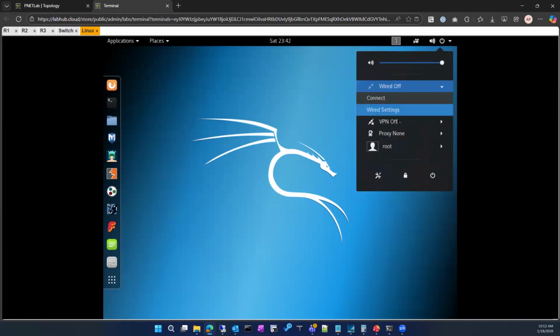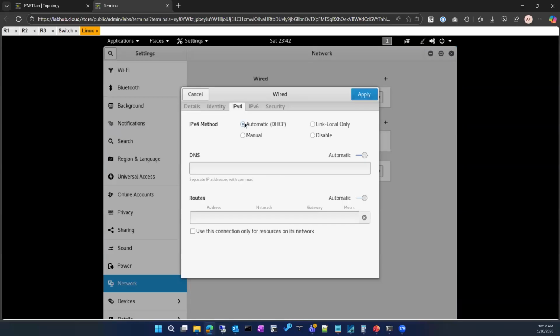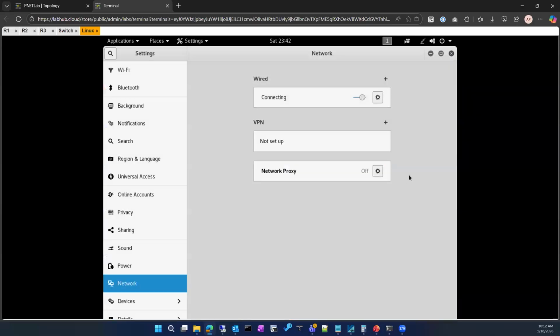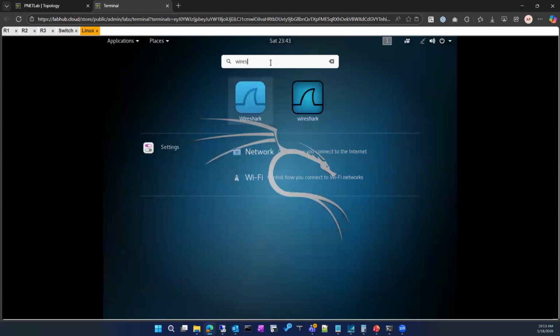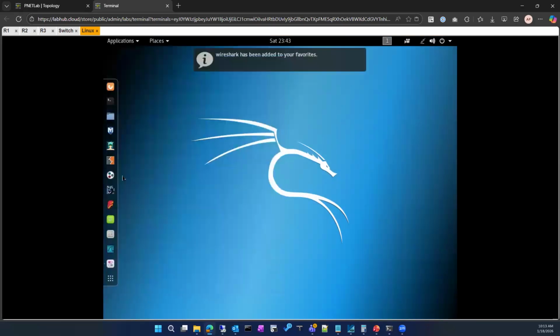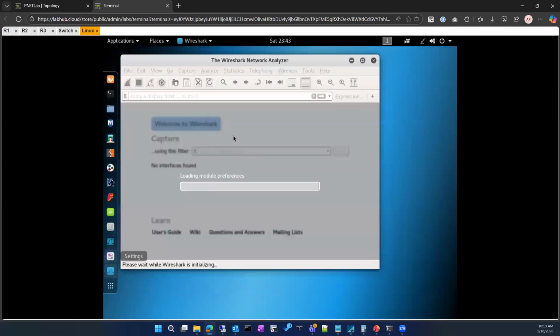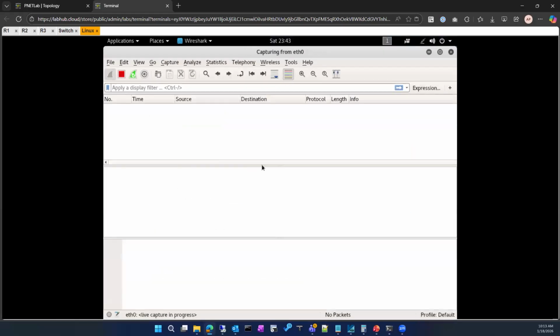Going to wired settings, I'm assigning an automatic IP assignment and simultaneously let me run the capture. So the traffic is going on Ethernet 0.